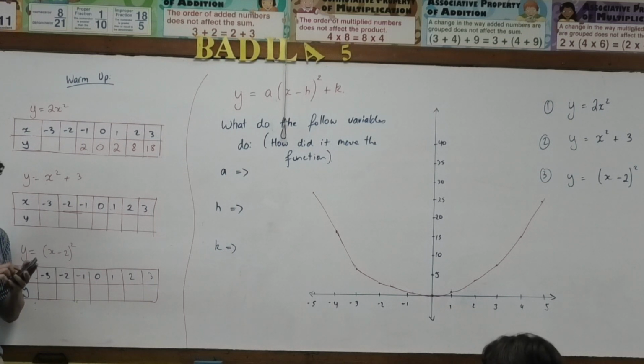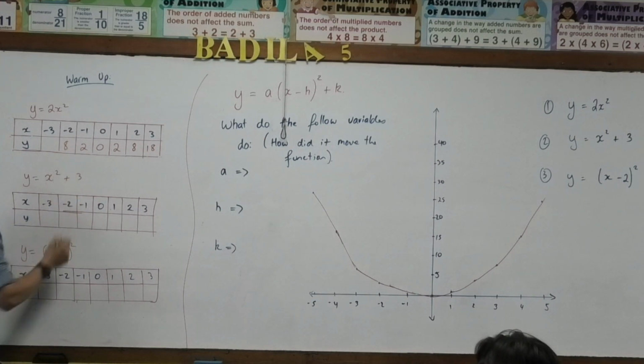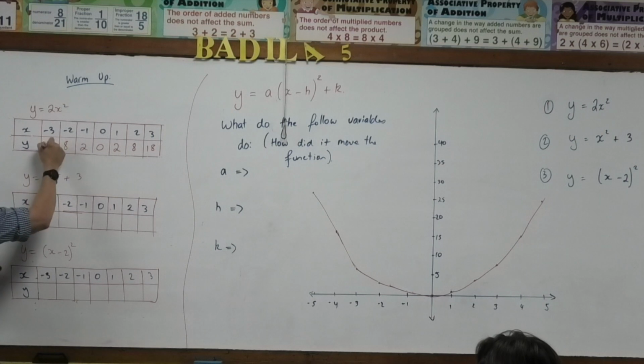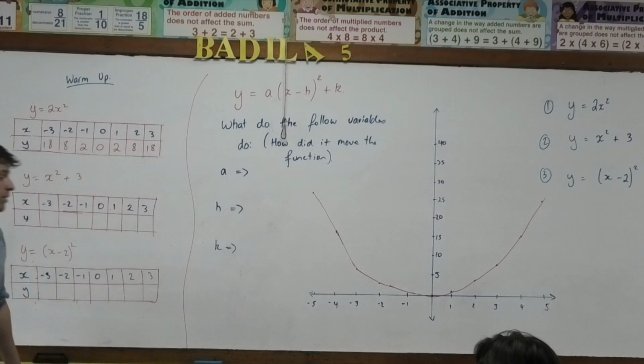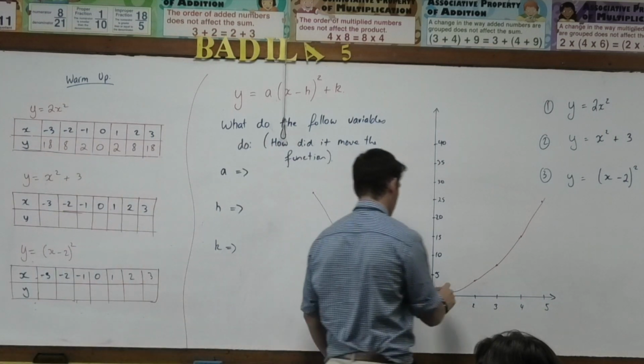So if you want to fix that up, you put brackets around your negative 2 and then you put that in your calculator and you get the answer 4. Does that make sense? So be very careful when you're squaring negative numbers and use a bit of common sense. So negative 2 squared is 4, times 2 is 8. Negative 3 squared is 9, times 2 is 18. So when we graph that, we get something that looks like this.